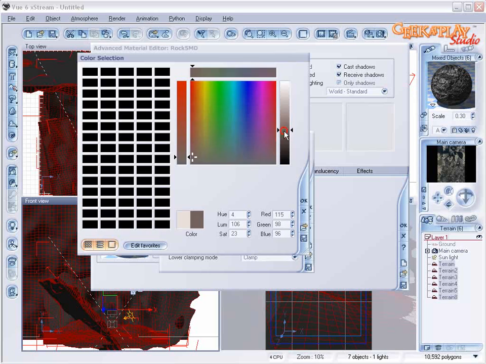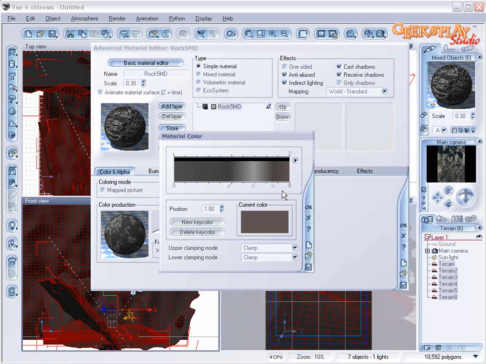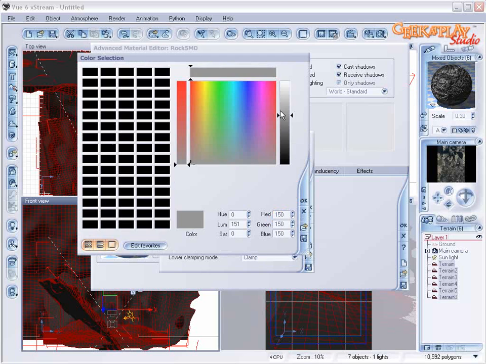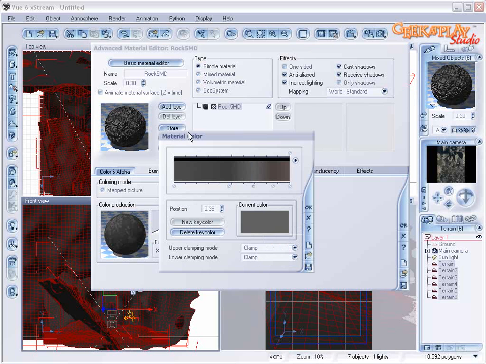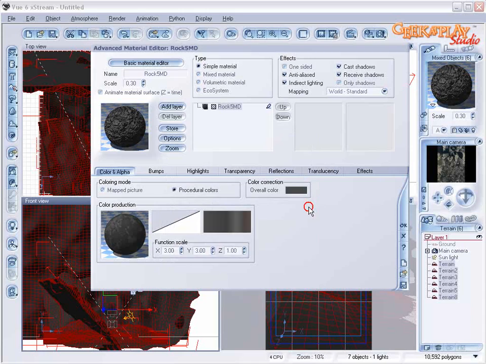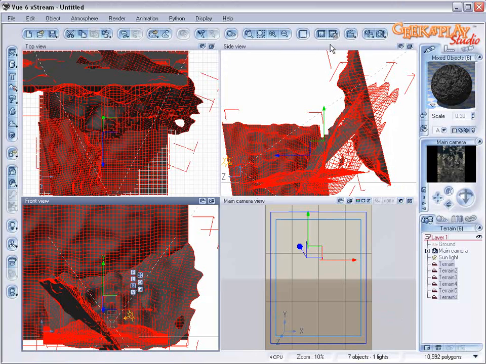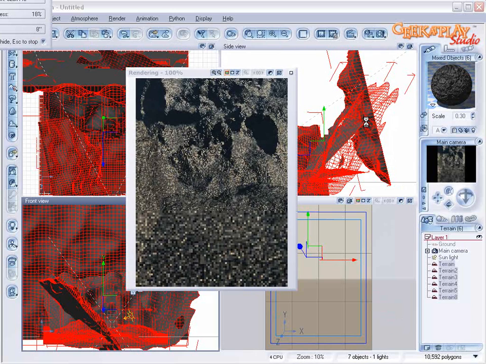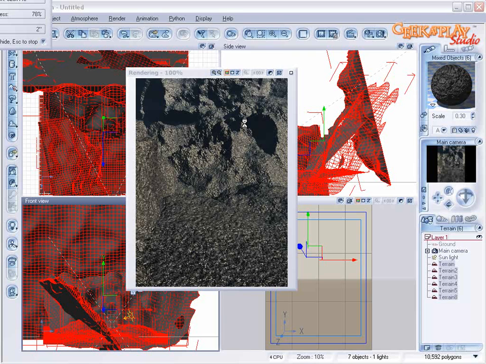We don't want any light colors. We're going to change them all to a dark brown. Okay. So it'll give us a darker material. Let's render it and look at it. And it's less noisy now.